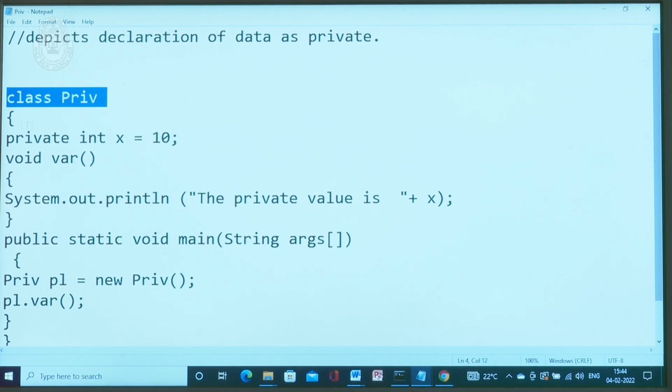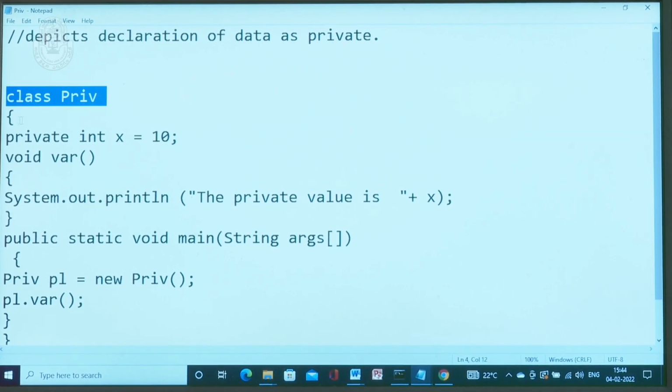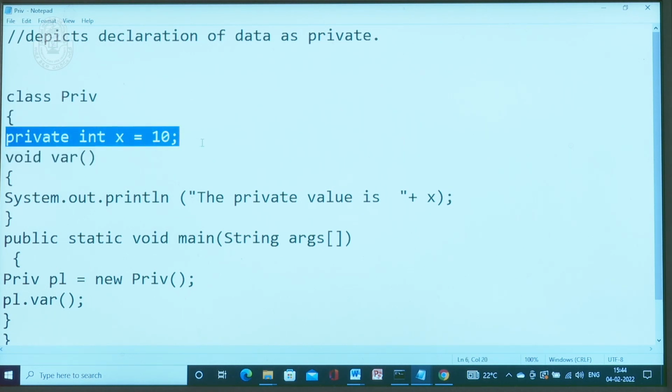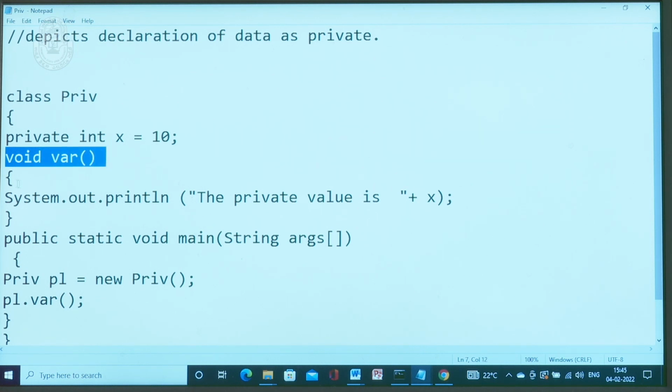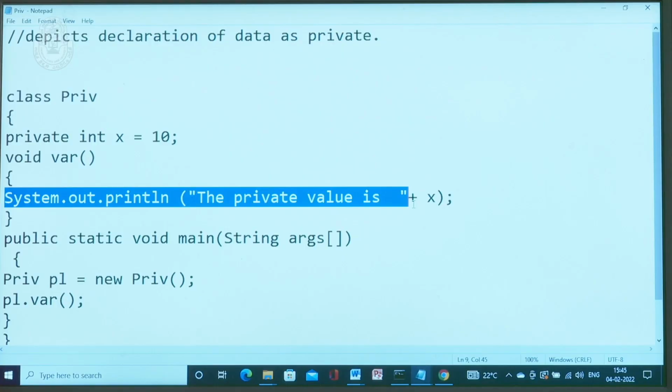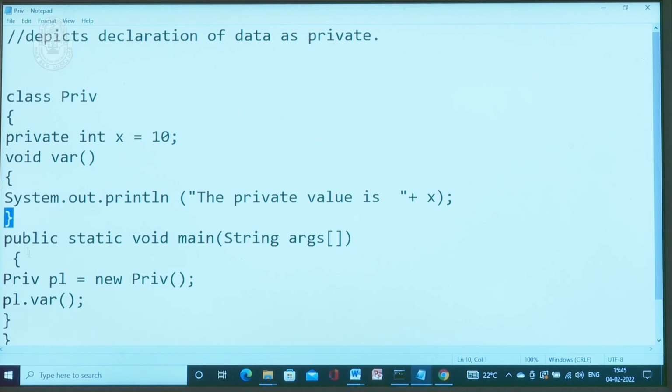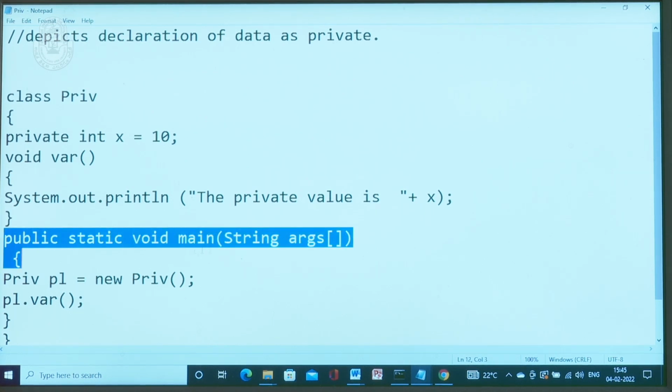Class PRV, class name is PRV, begin. private int x = 10; void varmethod, then begin. System.out.println("The private value is" + x); Now close this. public static void main(String args[]).